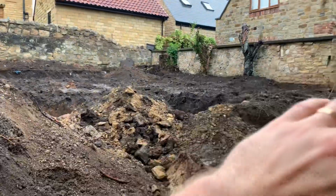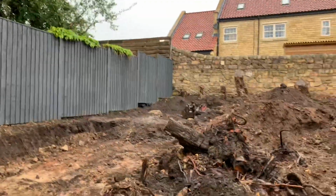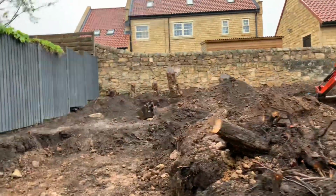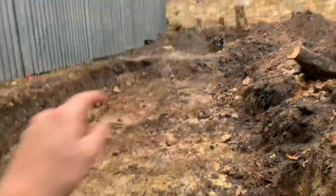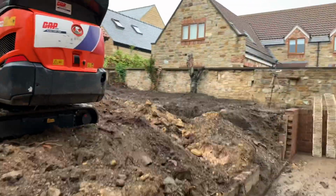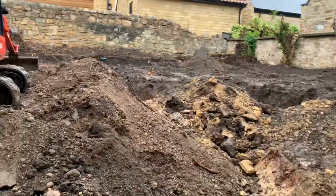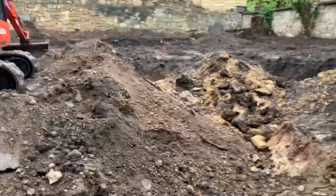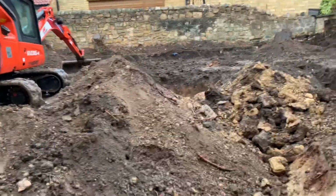We're getting there. All the back's level, and we've tried to separate out the topsoil, the decent stuff. There's still roots to be taken out, which is why there's piles up there. We made a start on the ramp, and we've dug a trench all the way around the patio area. Reason being, we've got drainage spur in there, also marks it out and makes it easier for digging the centre out. So the actual patio area itself, we've dug out so far to about here, and this is all loose.